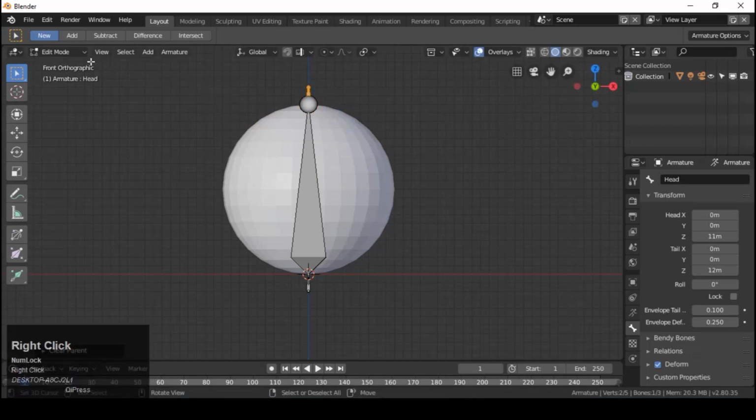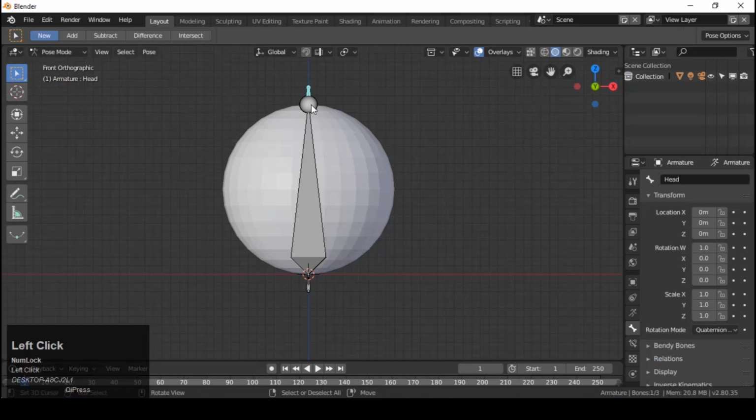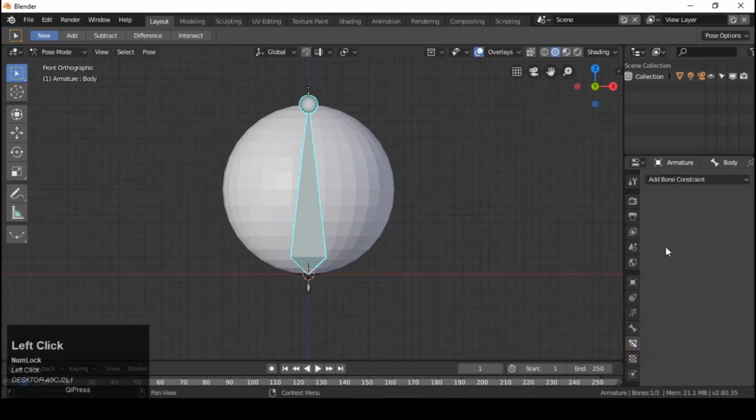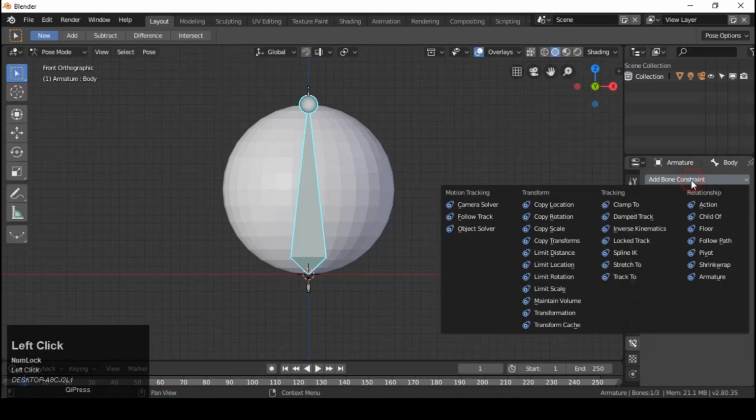Go to Pose mode. Select Body Bone. Go to Bone Constraints tab. Add Stretch To constraint.